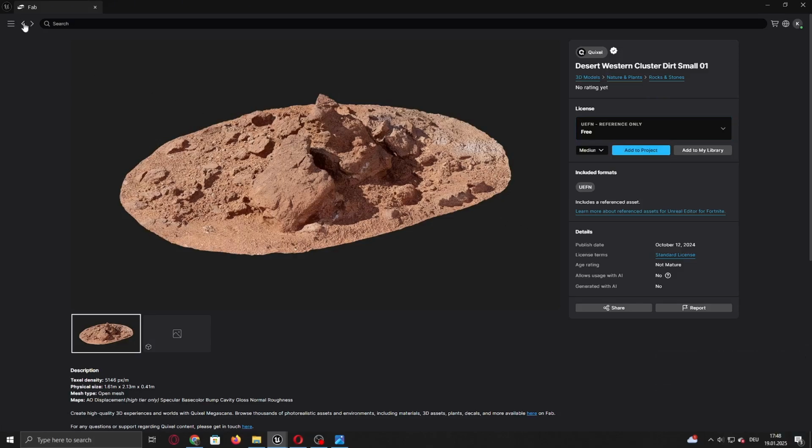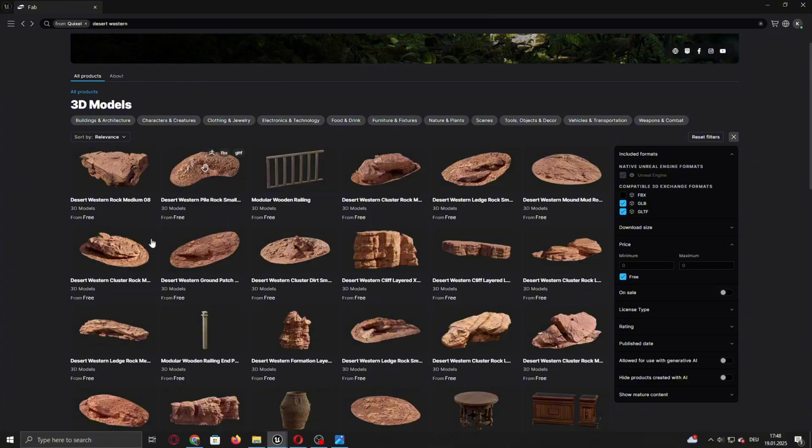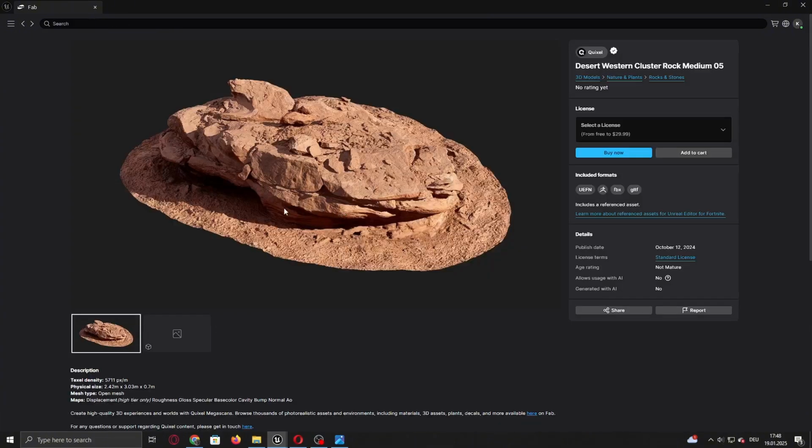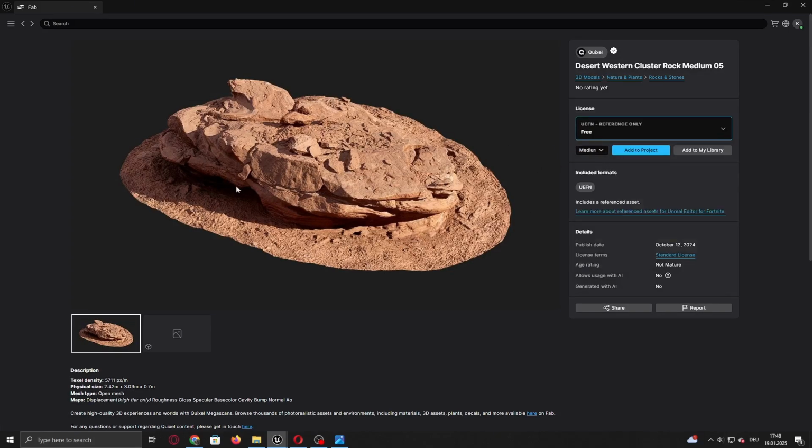Import it, and last but not least, this rock formation.